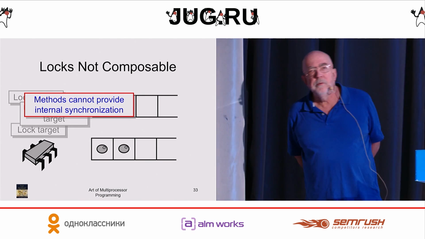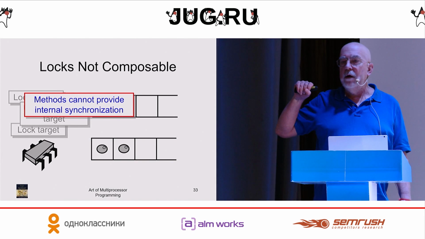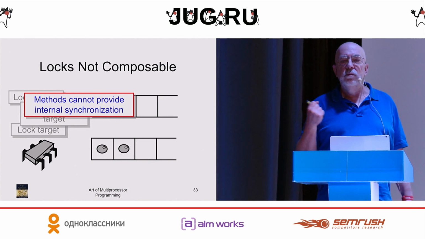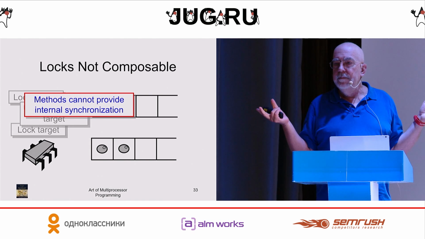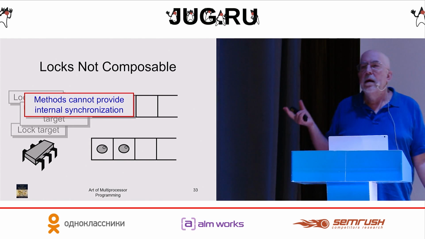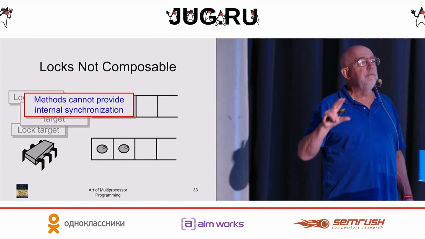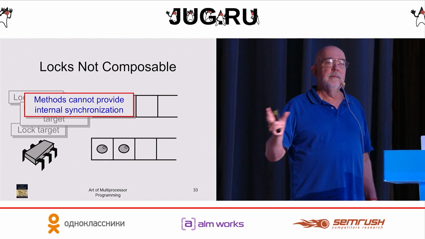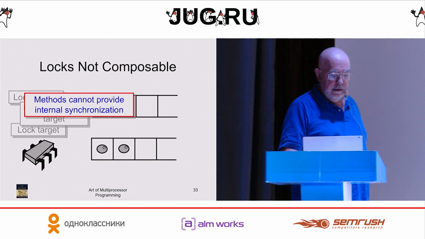Because when I call the synchronized method, it acquires the lock on the way in and releases the lock on the way out. So there is no way that I can hold the lock after I dequeue. After I dequeue the item from the first queue, I've released all my locks. Now, I don't mean to disparage this design because it's actually, in many cases, a good design. You want to keep synchronization mechanisms inside the object, not outside the object. In this case, that doesn't work.